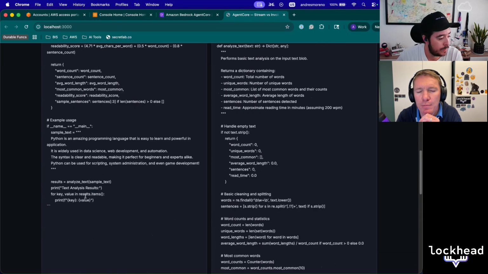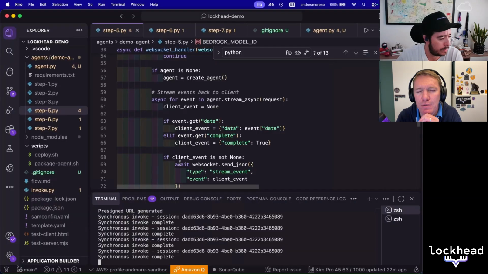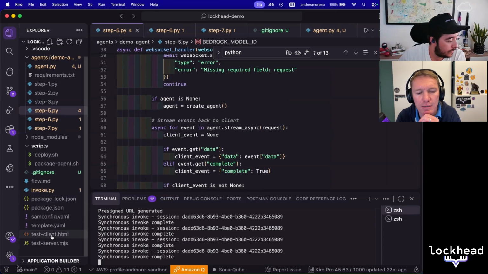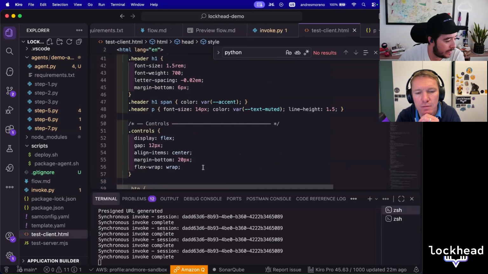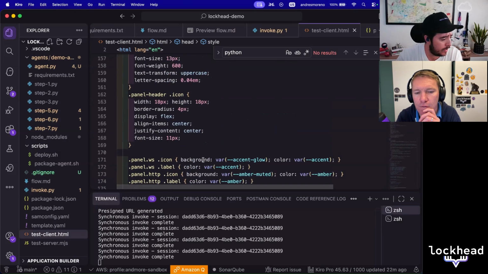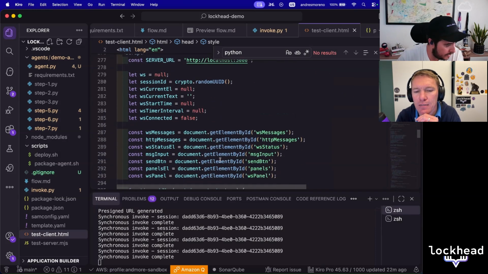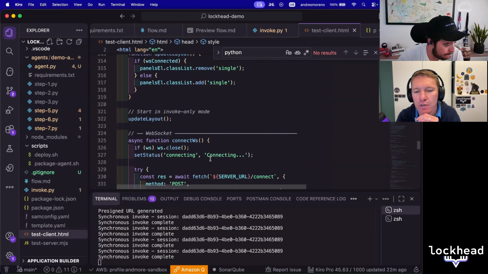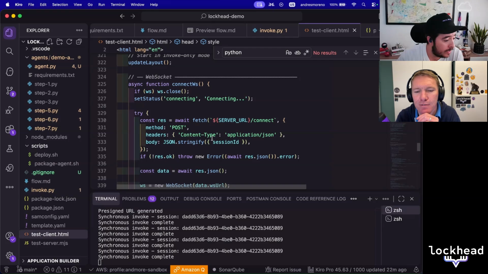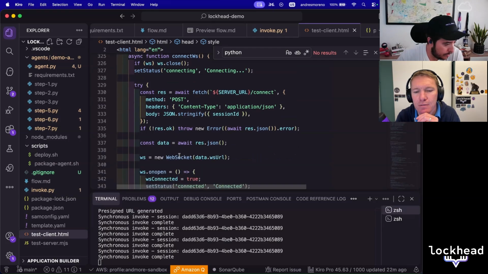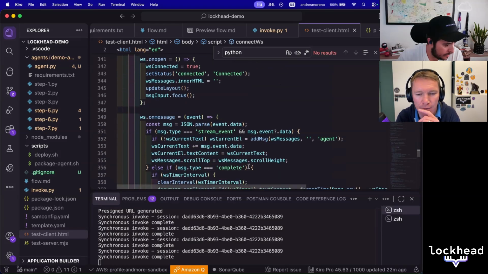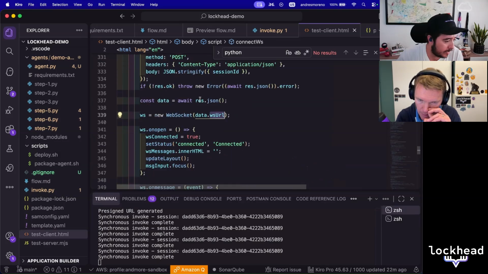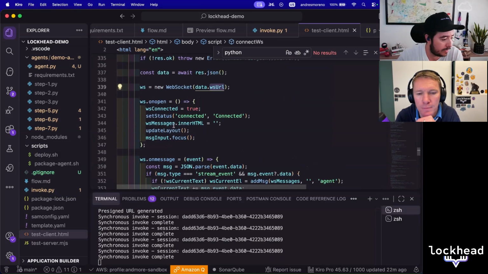Now, did you register through the WebSocket directly with Agent Core? No. Can you show that code again? I kind of missed that in the UI. I haven't shown the UI, so let me dive in. It's not really highly sophisticated, right? So here, boom, boom, boom, there's the WebSocket URL that you get. Okay, got it. Yeah, so here's the WebSocket URL. This is the pre-signed URL that creates the connection.